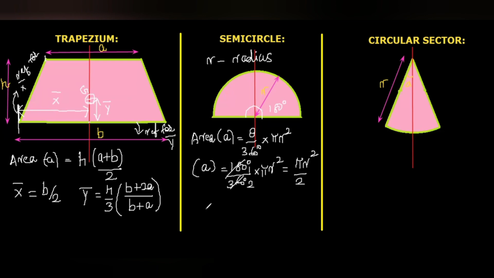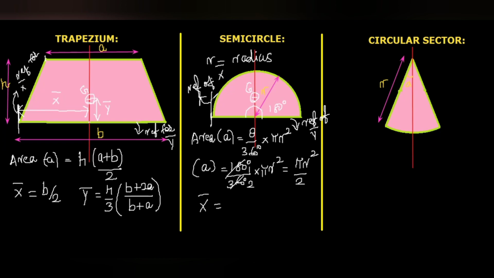Okay, then its x bar value. This is also symmetric with respect to the vertical axis, so the CG will lie on the vertical axis anywhere. If you consider here, this is the bottommost line, that is the reference for y bar. Here there is no leftmost line, but we can draw the leftmost line, that means a line through the leftmost point. That is the reference for x bar.